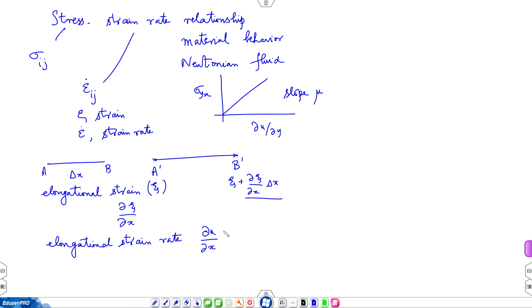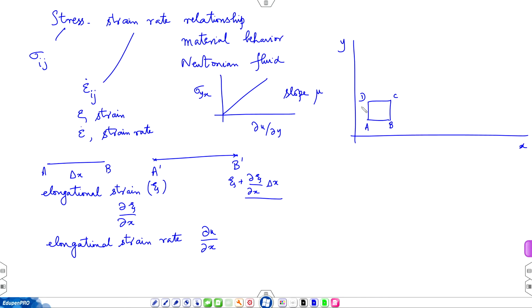In general, we have a 3D element, that was a 1D element, but then let us do the calculations in 2D. This is the xy plane, and let us say this is the initial element. So, we are going to carry out a similar analysis. Instead of AB, now we have a rectangular element ABCD. What are the dimensions of ABCD? Delta x, delta y, and this element is moving in the flow field.